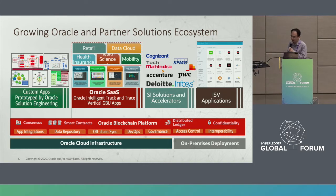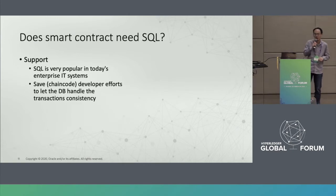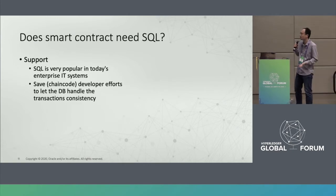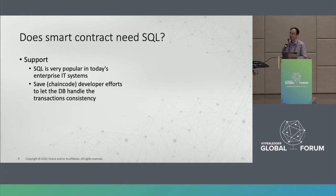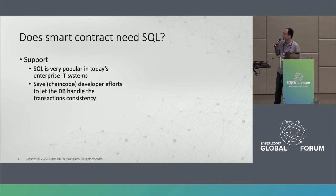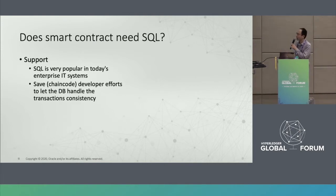Based on all these developments and real customer feedback, we have summarized some issues that need to be addressed when using blockchain in real scenarios. The first one is SQL. Lots of our customers developed applications using SQL for legacy reasons and now need to develop smart contracts — so why not support that? SQL is already very popular and it can save developer effort if your smart contract logic is complete; you can use SQL to maintain transaction consistency.